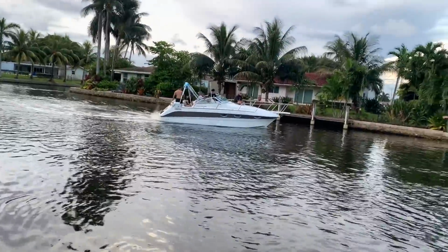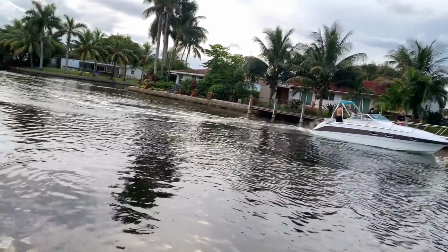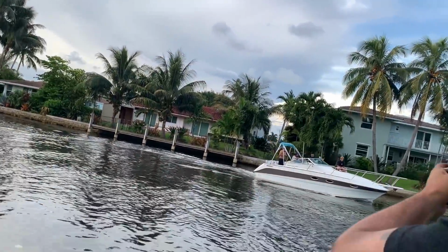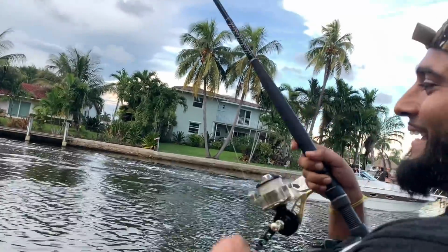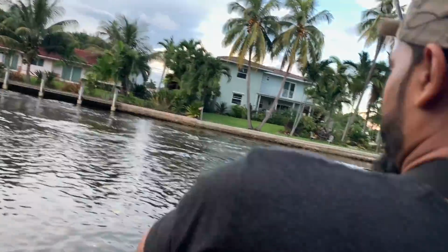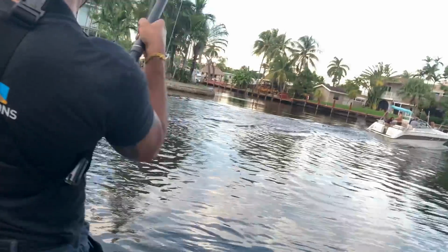He's moving, it's okay. Guys, we have a giant oceanic cuda on right now. He's massive. Oh my God, he's ripping, bro. He's ripping! Let's go! What an eat, yo, what an eat! I'm gonna bring him in right here. All right, careful. He's got a lot of energy. Guys, huge oceanic barracuda.